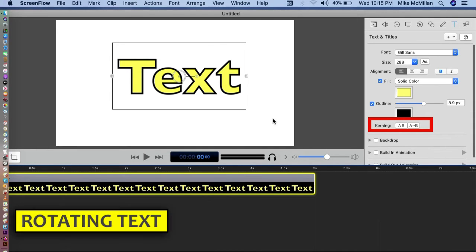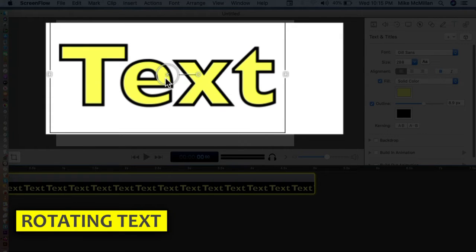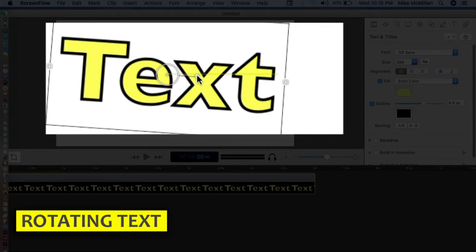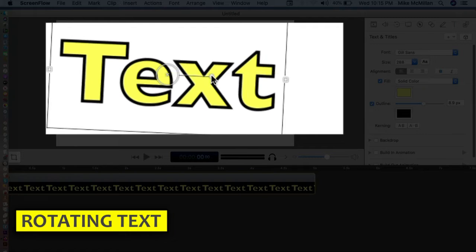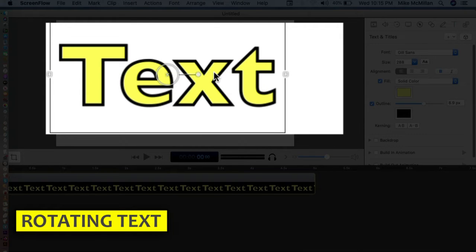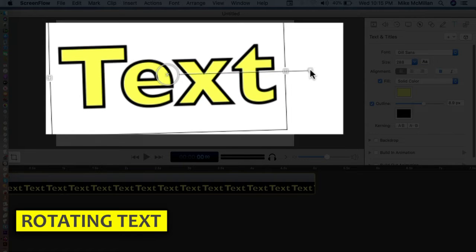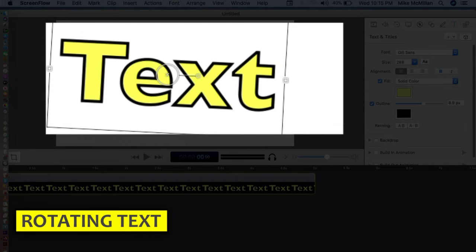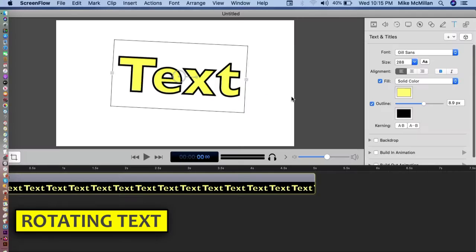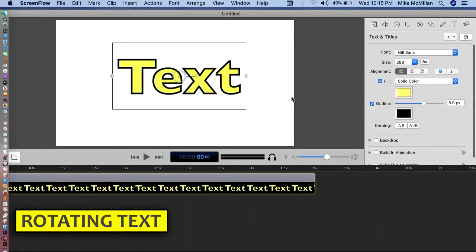Okay, and then also right in here, this is probably very difficult for you to see, but there's a circle here with an X inside of it right there, and then there's a handlebar out here, and you can click this. As a matter of fact, you can use this to rotate it, but if you're doing a really small rotation, you can actually take this handlebar and drag it out a long ways. Then you have a lot more small control over it. It's easier to rotate it a little bit. I'm going to hit Command Z and go back to the way that it was, just like this. Okay, so you know, you can do that.